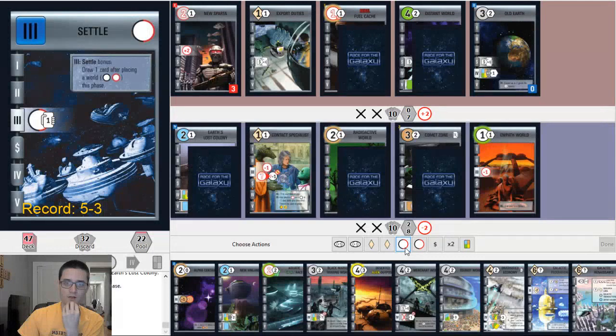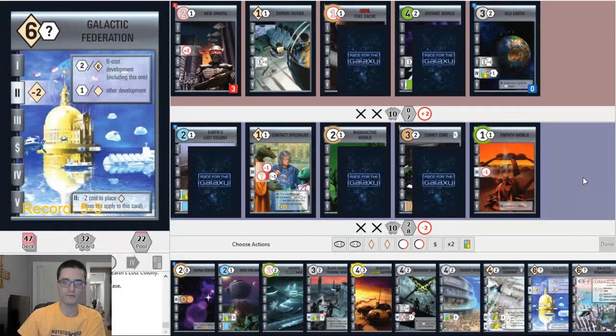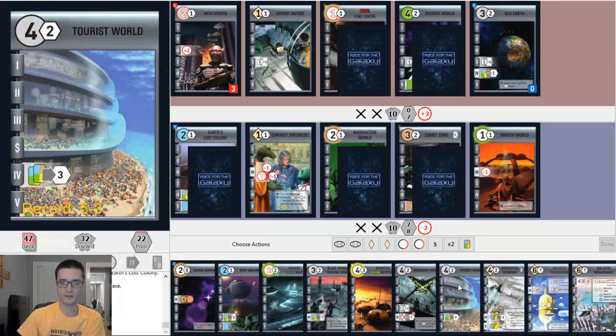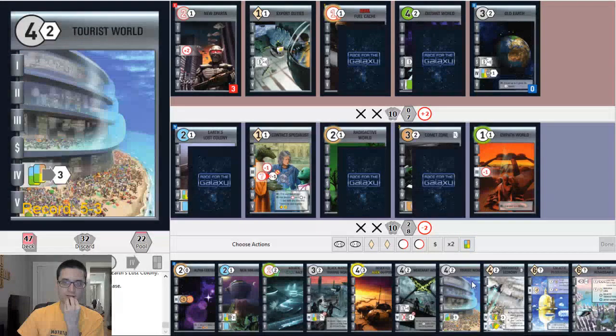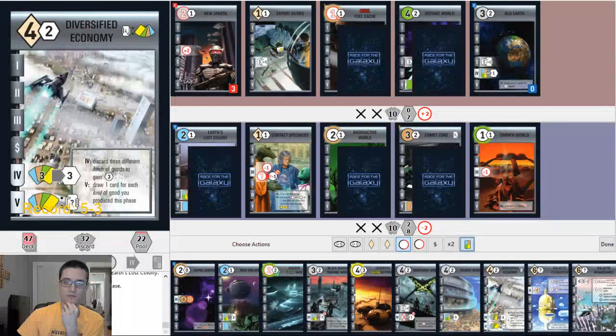So I can settle. There's actually a couple of things I could do here. I could go for Galfed, but I don't think Galfed is the play. I think I'm really close to just having critical mass here. If I just settle Tourist World and consume, would that be that bad? Alternatively, I could settle Tourist World and then just produce again. If he calls develop, then I can play. Yeah, I think this is okay. Settle Tourist World and produce.